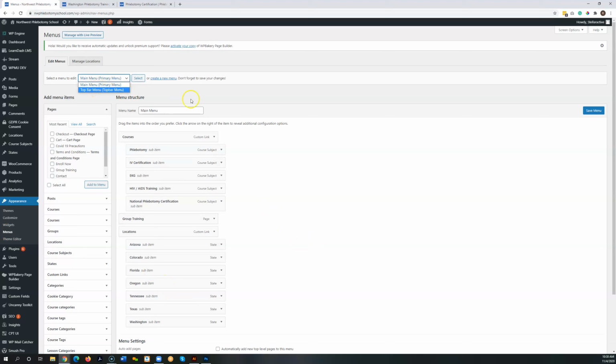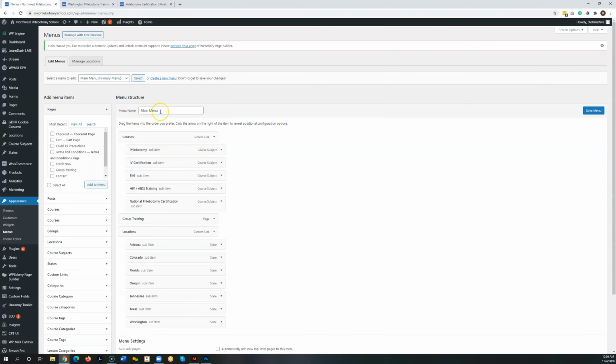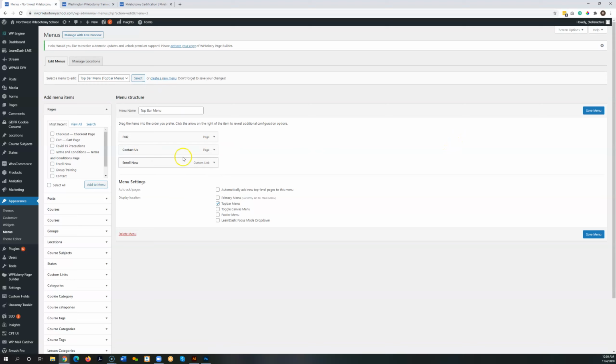There are two menus here, so right now we're looking at the main menu, which is what goes across here. There's also the top menu, so if you need to update that at some point you can, but you just want to make sure that you're on the right one before you do it. To change it, you just choose the new one, and it doesn't immediately update. You then have to hit Select to see that new menu.